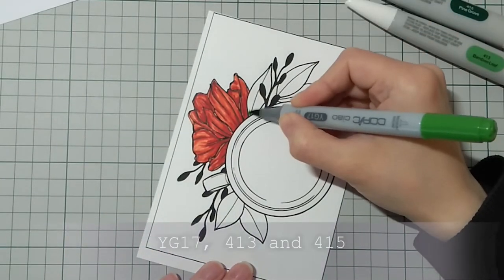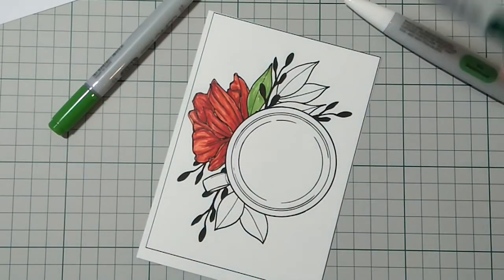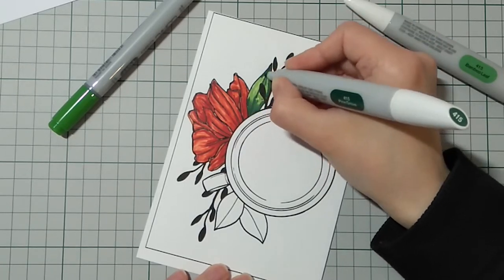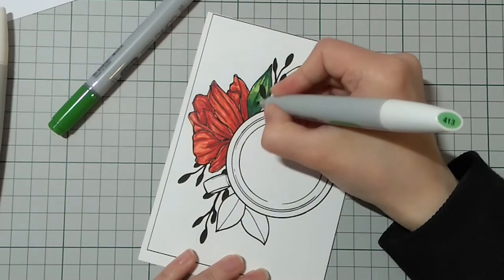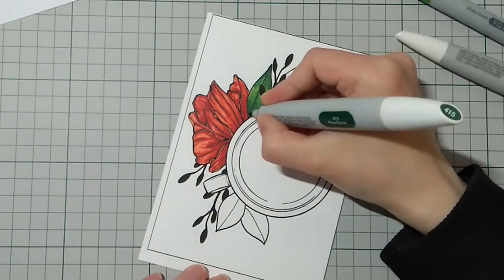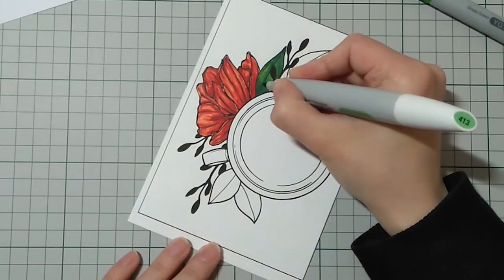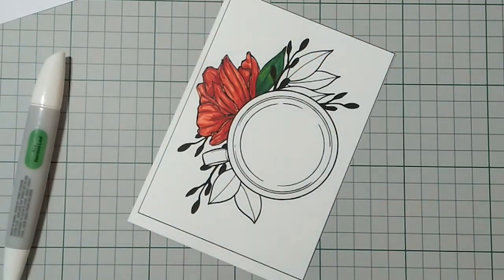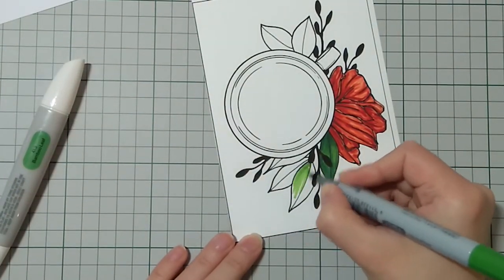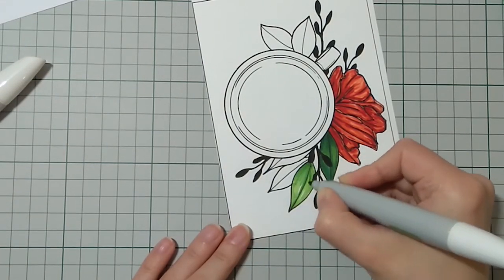For the leaves, I started with my lightest green, but then by mistake came in with my darkest color instead of my midtone. I didn't really like how dark it came out. I continued with my normal way — lightest to darkest and backwards — for the rest of the leaves, trying to vary the amount of light and dark areas so all looks a bit different. And again, trying to keep the streaky lines.